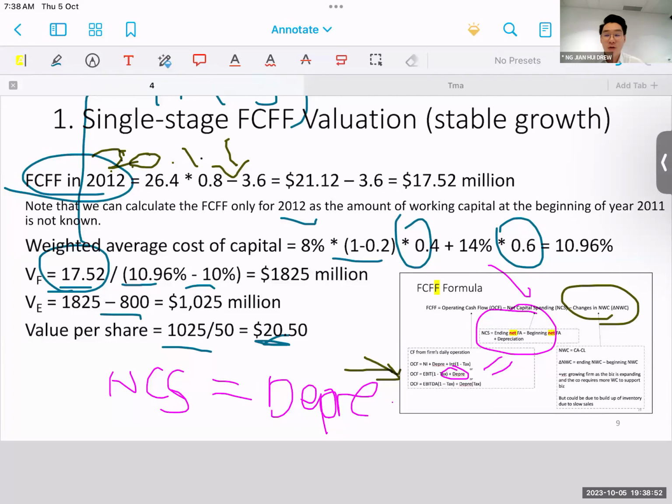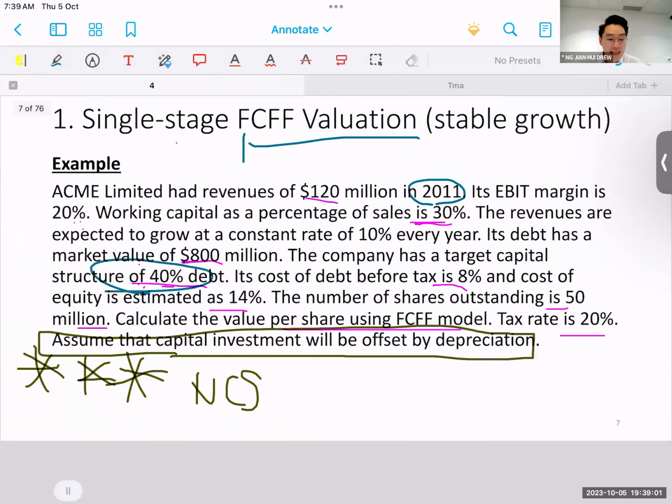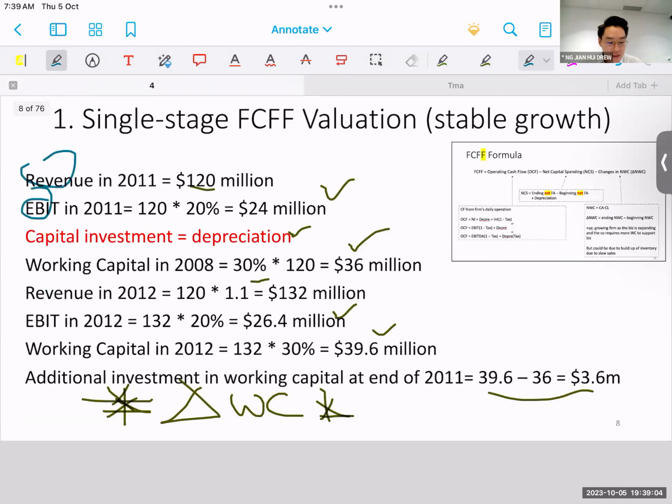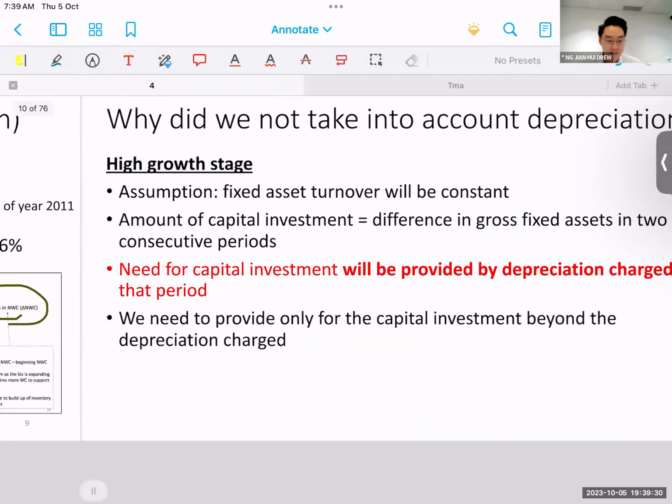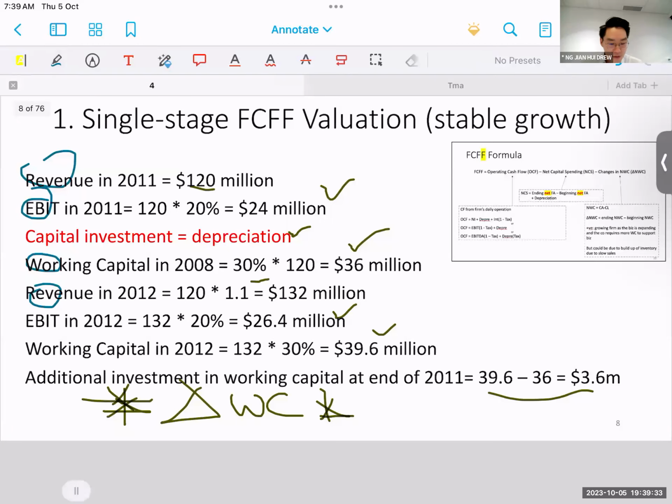But I think now as we work towards more of your project, we'll actually need to understand how we get all these figures, all these working capital figures, like where do we plug them from the financial statement? And so this is why I'd like to go through at the end of this lecture the self-practice question, right? How you plug numbers from the financial statement. Because remember, when you do your project, there's no question per se, right? It's just you're supposed to plug the numbers from the financial statement. Okay, any questions for this before we move on?